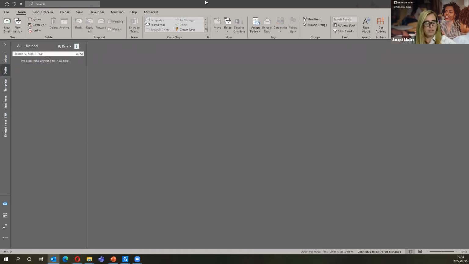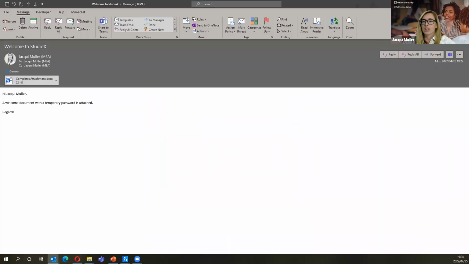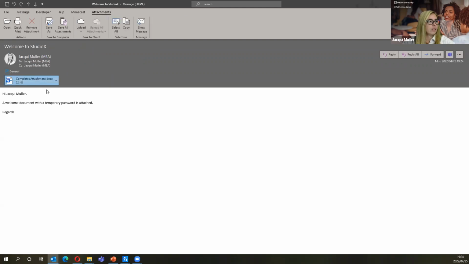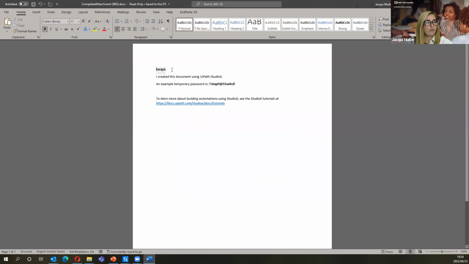Okay, so what actually now happened is I received a mail from myself. So let me just move this off screen and open up that mail because it's now living in my inbox. Okay, so that mail was actually sent out to us. It was no longer saved in the drafts. So I'm going to move this back over. As you can see, there's nothing living in drafts. So we open up the email and look at what that looks like. We've got the completed attachment in here. We've got the Jacqui up here. We've got the template password, and that's pretty much now sorted.